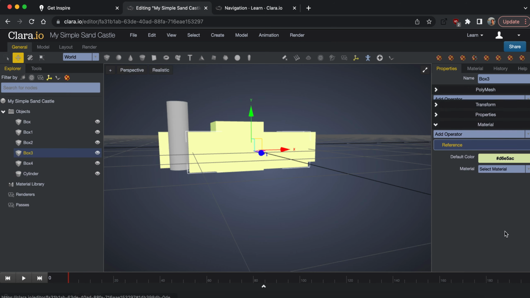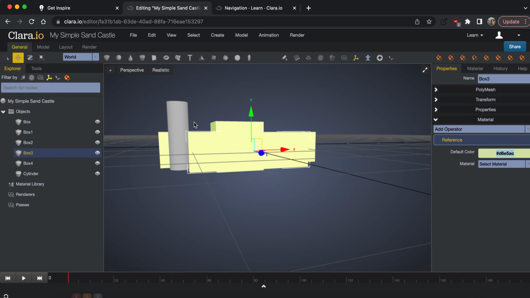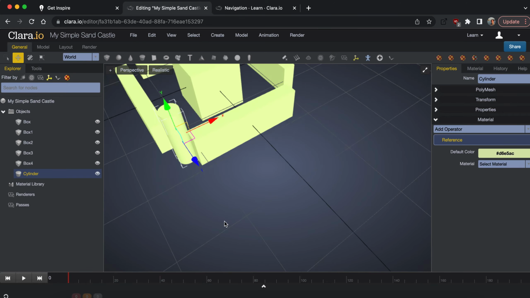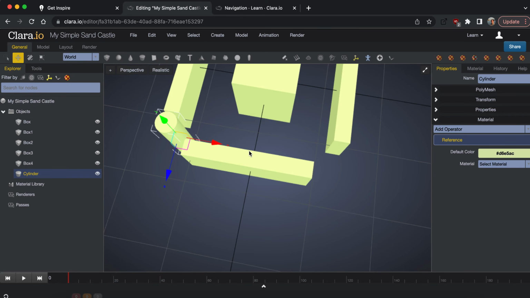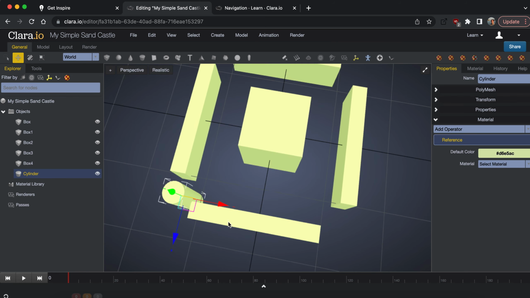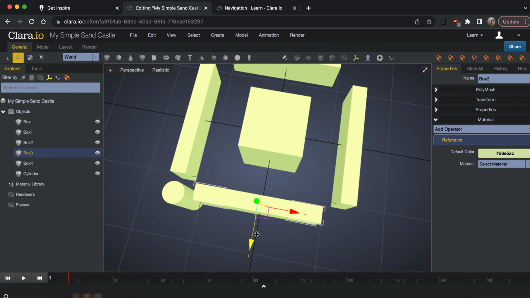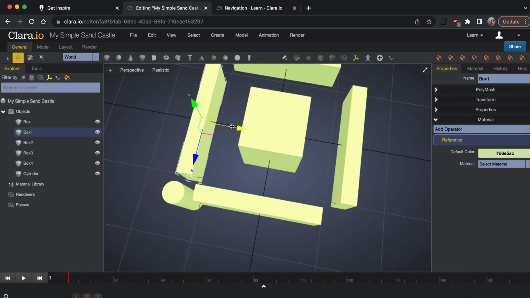And I'm going to grab this color and bring that sand color over as well. So we'll apply that. I'll probably move all the walls in a little bit, just so that it fits our corner size here.